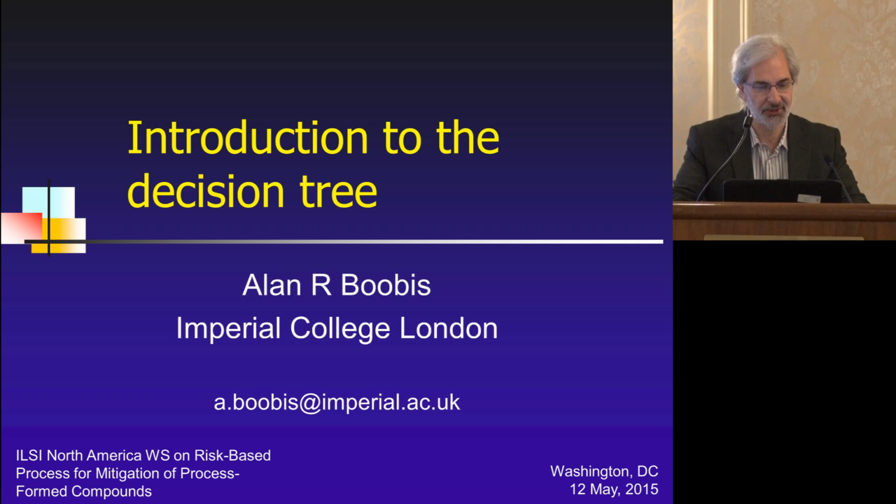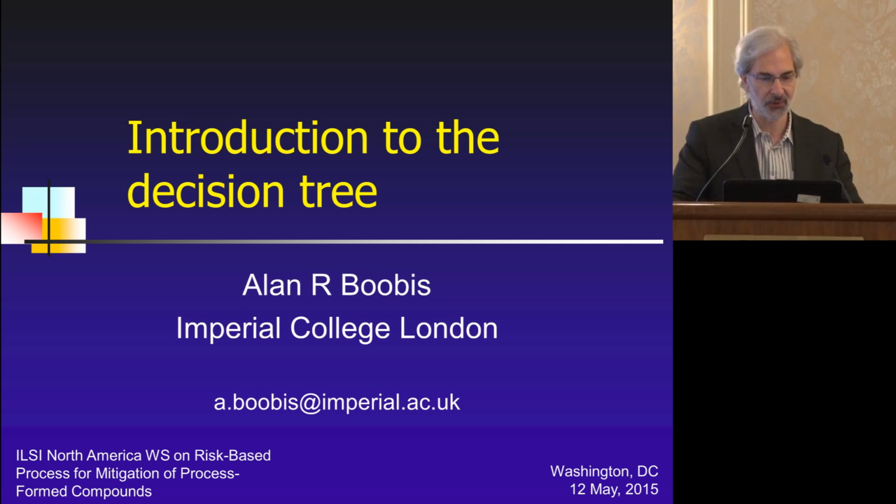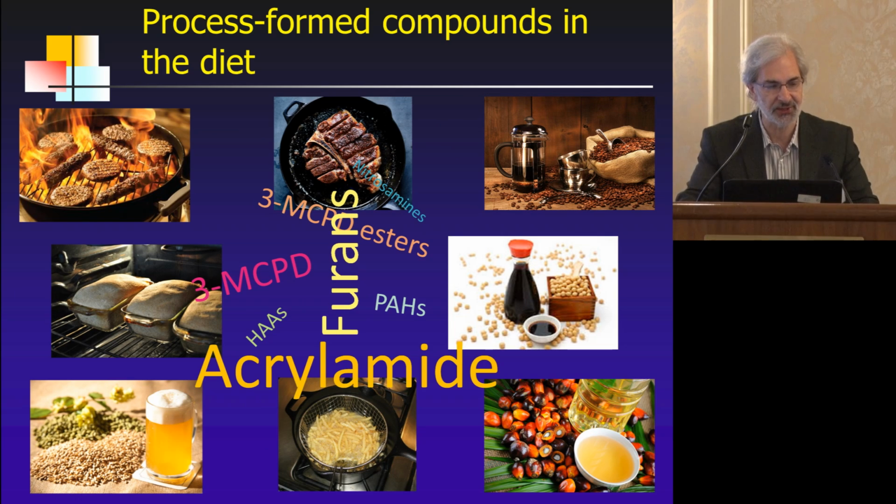And by way of introduction, I'll show you my version of a slide you've seen already, that the processing of food, which isn't just heating, but any processing, can generate chemicals in that food that are not normal nutrients, some of which have been associated with toxicological effects. And we've seen the identity of some of these that have raised concerns over the last few years. The acrylamide, furans. We historically have been concerned about polycyclic aromatic hydrocarbons, heterocyclic aromatic amines, 3-MCPD and its esters, and of course nitrosamines.